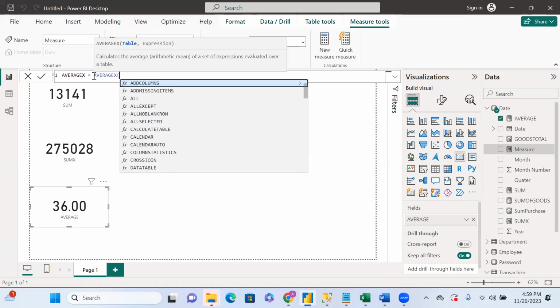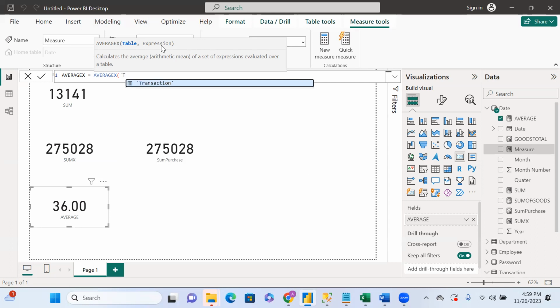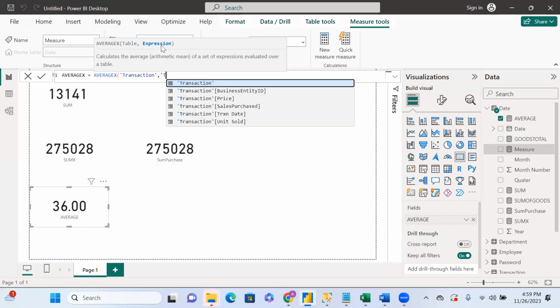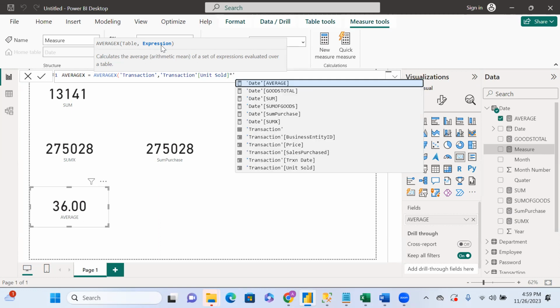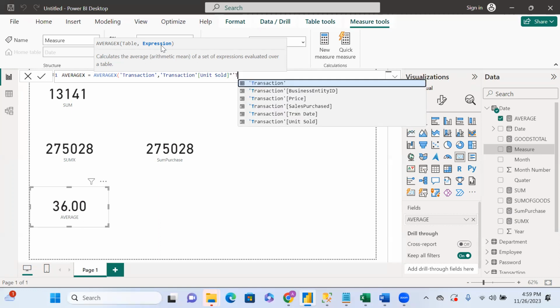Then can you see it's still table and expression? And here my table is what? It's Transaction. Then I'll do my comma, and my expression will be what? Will be Transaction units sold multiplied by Transaction price.